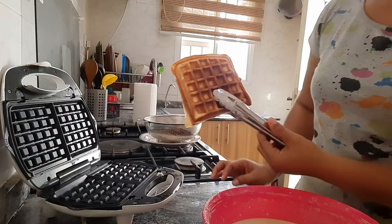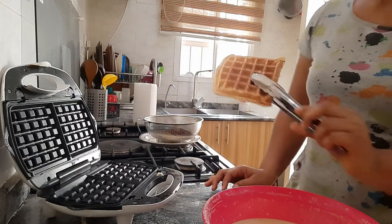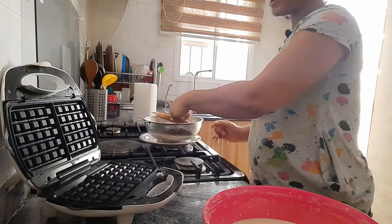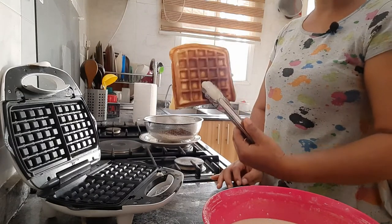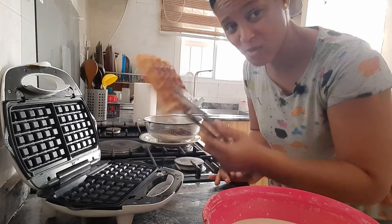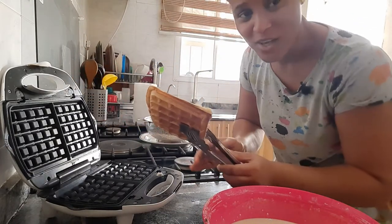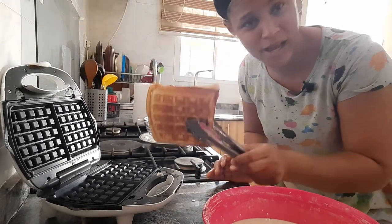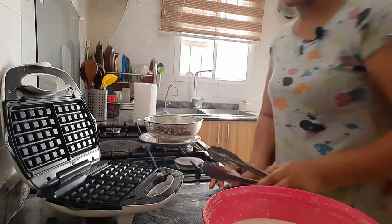My third daughter is two years old and she's still learning how to talk - everything I'm saying, she's saying it after me. So these are waffles - perfect breakfast for the family. My daughters love this; they can eat this every blessed day. Sometimes I try to even hide the waffle maker and make them believe it's not working properly so that we don't eat waffles, because anytime you ask what they want for breakfast, they never get tired of it. Kids love this a lot!